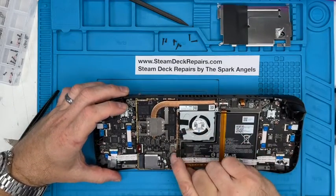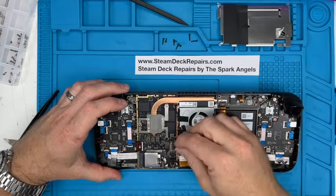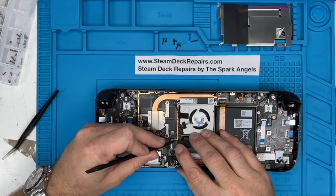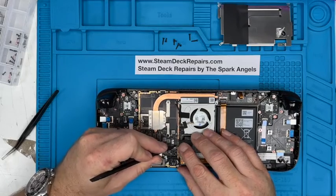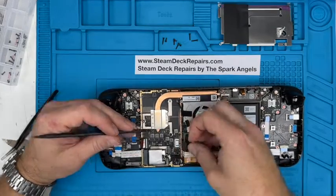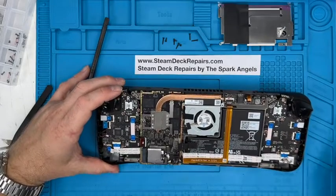So there we go, there's the battery connector, and we pulled that out. If you don't have a pull tab, you can use your fingernail or the corner of a plastic tool, and gently push it out and wiggle it bit by bit like that, and out it comes. But it's quite restricted on how far it will go back, and that's why these tabs are quite nice, and it pulls it out like that. But you isolate the machine from the battery.